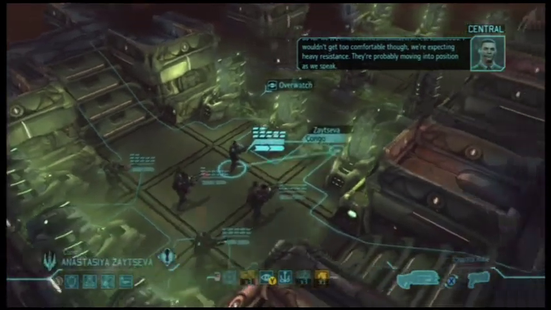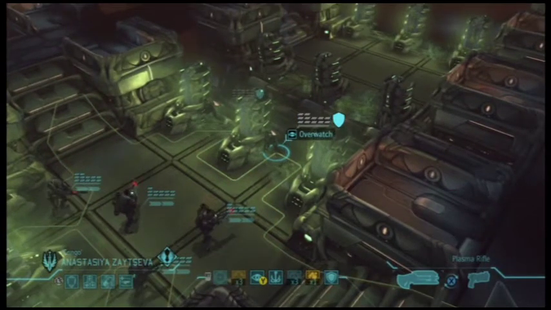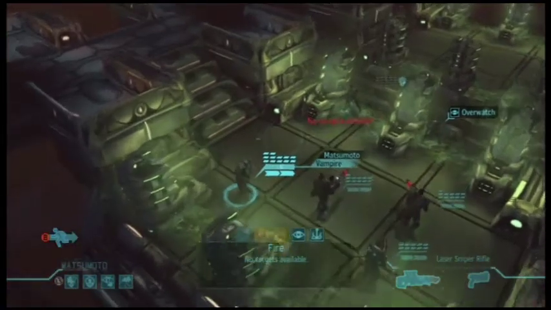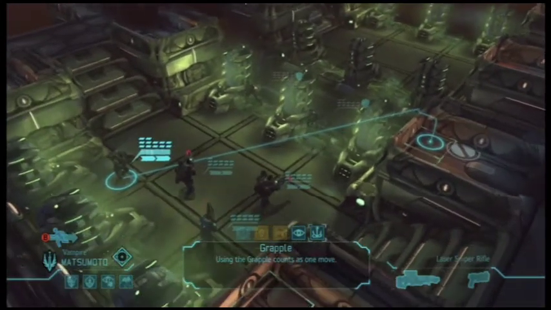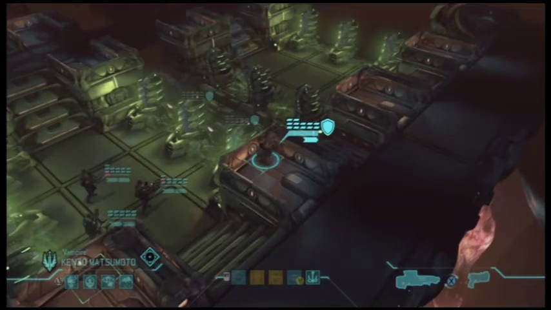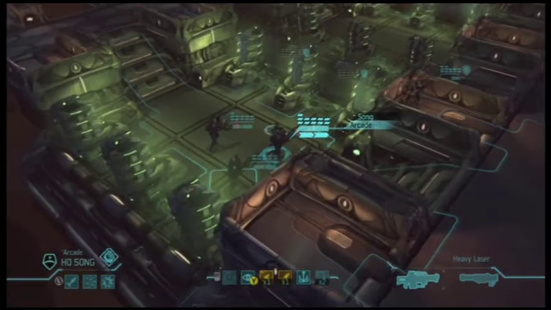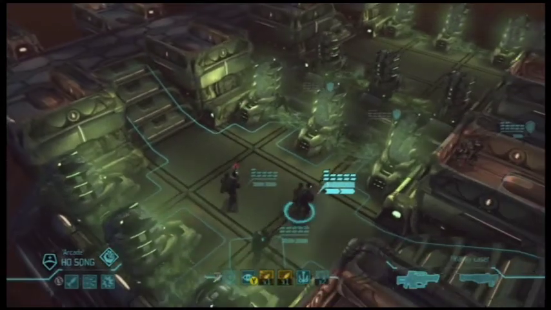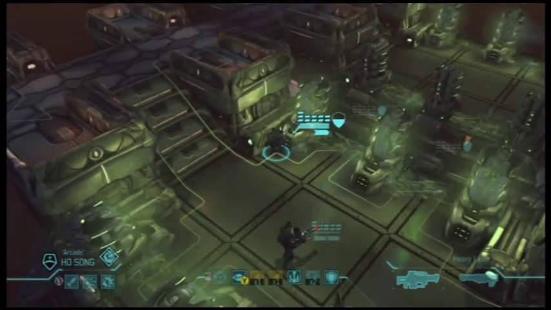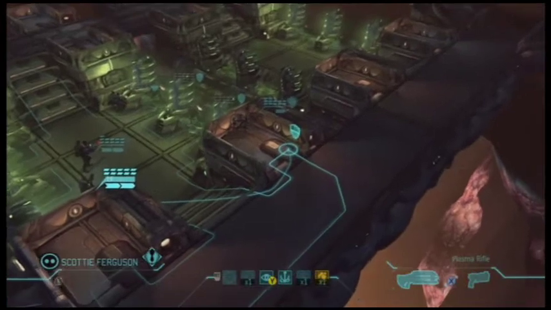All right, let's play this safe. I just want to move them into a good, easy place. Because, to be honest, I'm actually kind of nervous about this mission. Guy is so awesome. Can't really do anything with him. Oh, whatever. Alright, let's move you. Okay. Okay, you're safe to go up there.